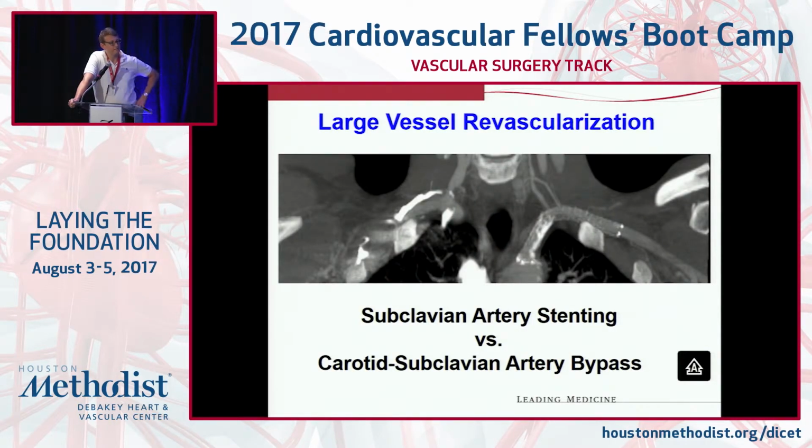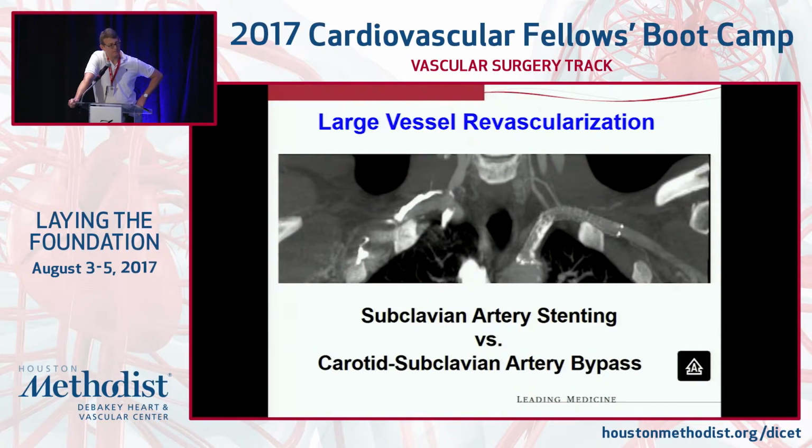So what about large vessel reconstruction? If your occlusive or thromboembolic lesions are proximal, here's one thing you probably don't want to do. You see this covered stent extend right through the thoracic outlet, as this picture shows briefly. That is a setup for a crush injury to the stent and recurrent problems.